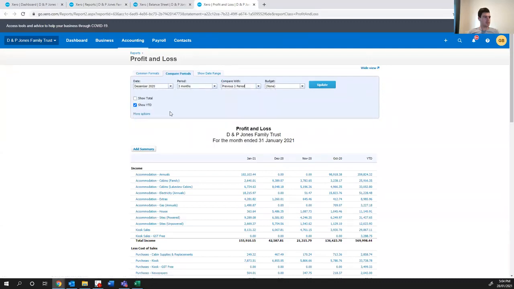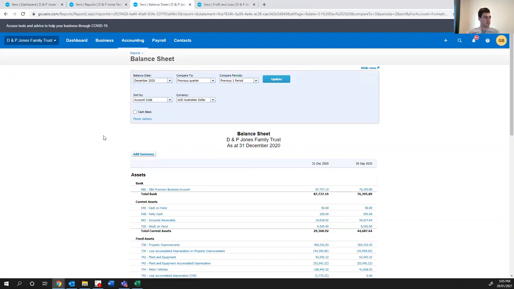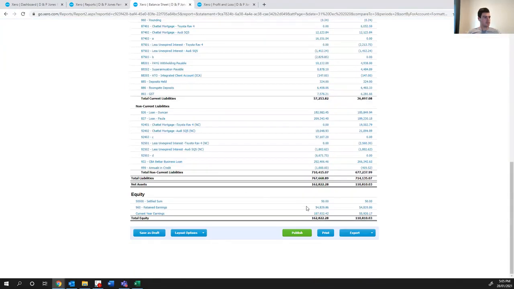Profit and loss statement, just for the quarter, compared against last quarter. So we'll just export that.